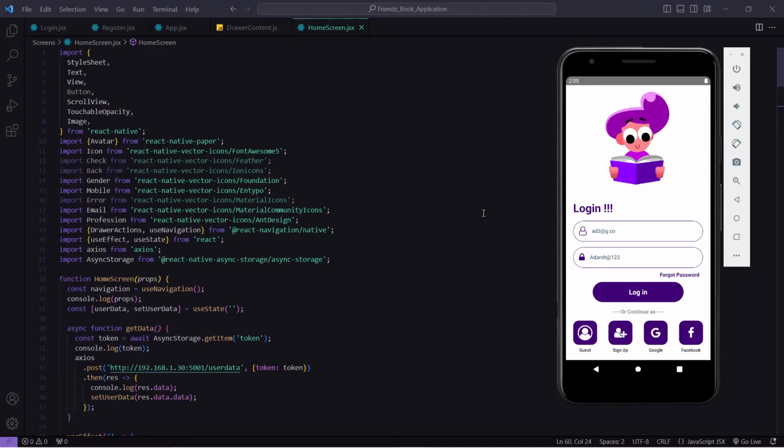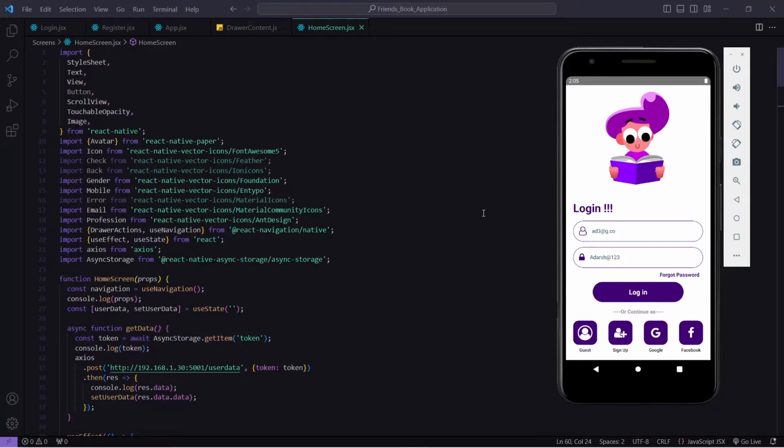So this is an issue. In this video, I am going to fix this. Whenever a user is at the home screen and he presses the back button, he should get an alert saying whether you want to exit or not. Based on that alert, the user should exit the application or not, but he should never be navigated back to the login screen. So we are going to handle this.